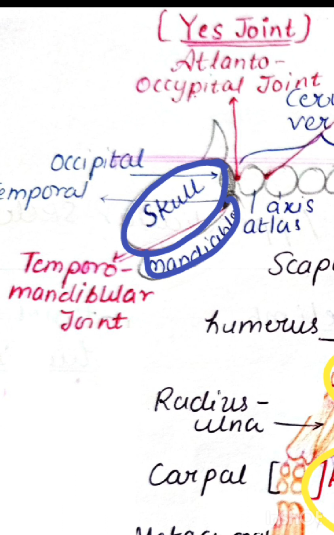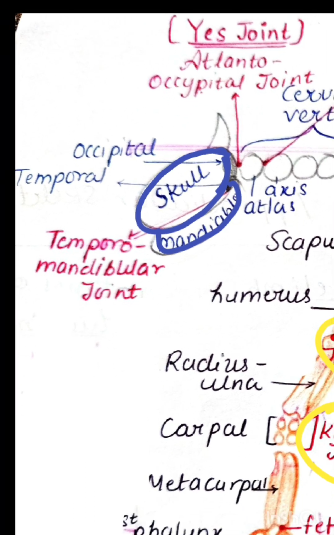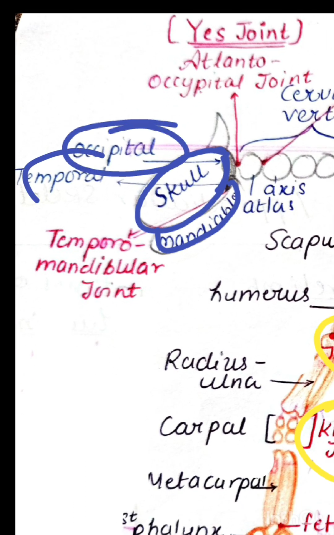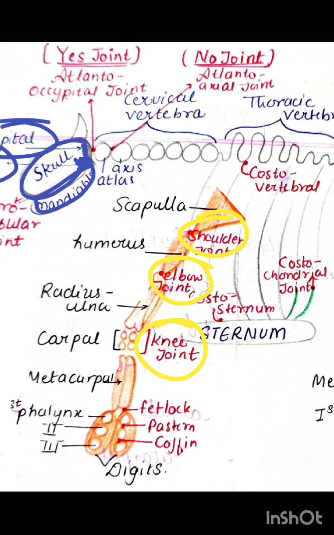The mandible contains teeth and the mandibular region, whereas the skull contains the brain and nervous system. The skull is made up of bones like the occipital and temporal bones, etc. The temporal bone is present here, and between the temporal and mandibular region, this joint is known as the temporomandibular joint. Later we study the joints. Firstly we have to study only the bones.